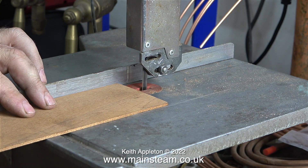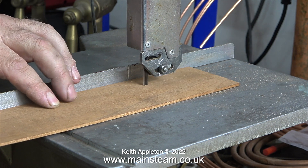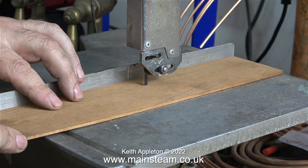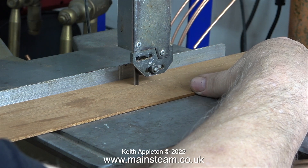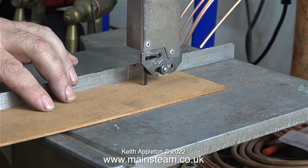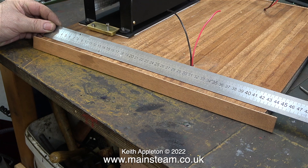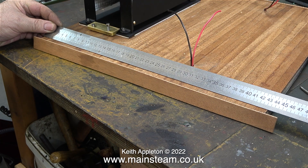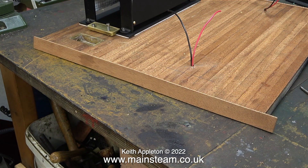The first cut was okay, but on the second one the blade really wandered about. The blade was so blunt it's a wonder it was cutting anyway. Health and safety warning: be very careful when using bandsaws and always keep your fingers away from the blade. This movement with my left hand helps to hold the mahogany tightly up against the cutting guide. I decided not to use this mahogany because it was stained anyway. The two pieces did fit okay, but I'm going to buy some more mahogany — I took a measurement and later that day I ordered a pack from eBay.